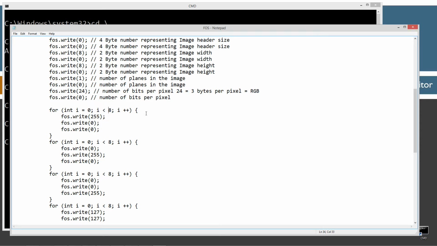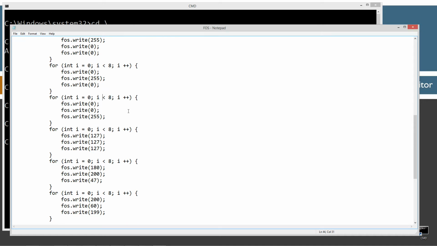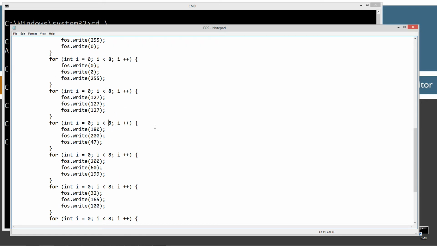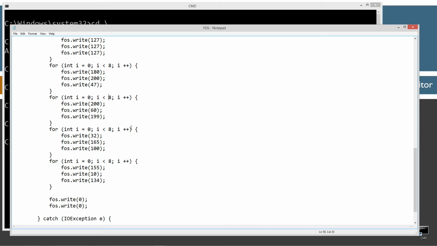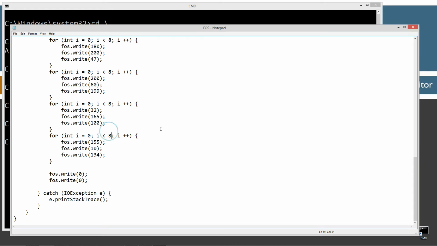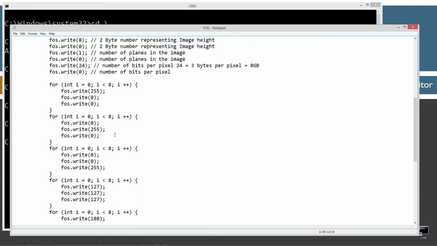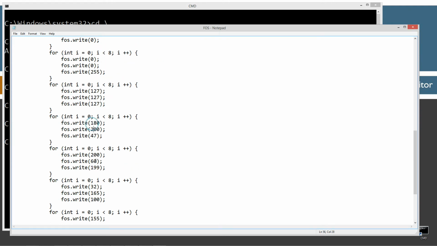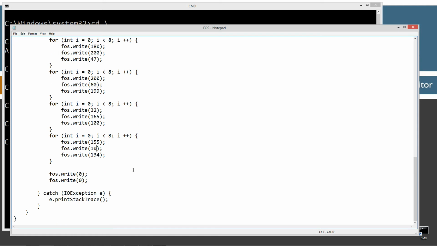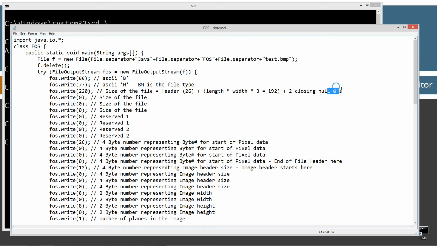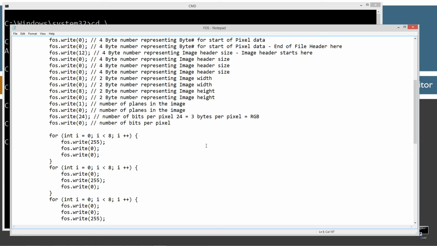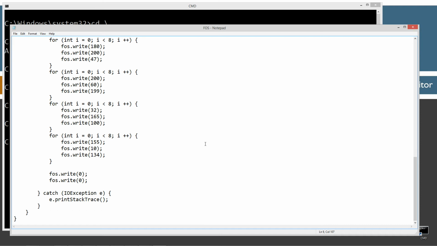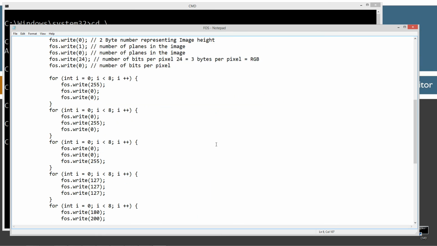So I have got 8 of these for loops, each just basically writing all the pixel data for 8 pixels, right? Okay, so that'll loop through there, and you can see the next one is going to be a green pixel, and the next one's gonna be a red pixel, and then this one will kind of be a gray one, and then I just started doing some random arbitrary numbers for colors on the next lines there. And then here's where we write those last 2 closing nulls. Okay, so that's basically the way this works here in creating a bitmap file. And we've written all this data as byte data, so.